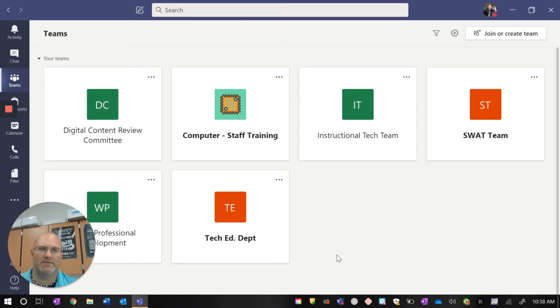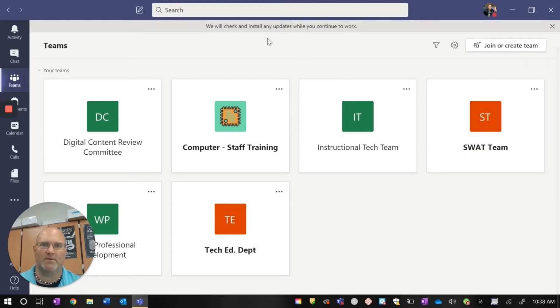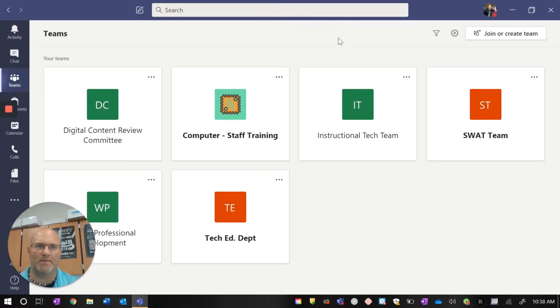And before we dive into the video chat, just a couple of things to have you take a look at so that when you look at your Microsoft Teams, you're seeing the same view that I'm showing on my screen. So when you click on your profile, the first thing you're going to do is come down and click check for updates. It's going to have this little message, run that, and then it'll eventually disappear so you can continue working until that's done. If there's any updates, it's going to install them in the background.